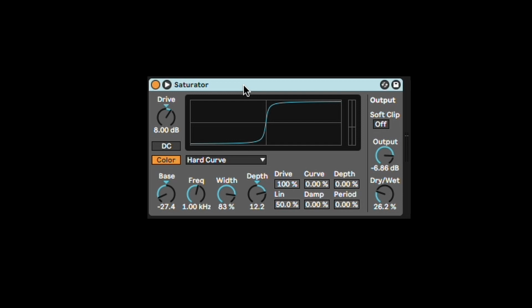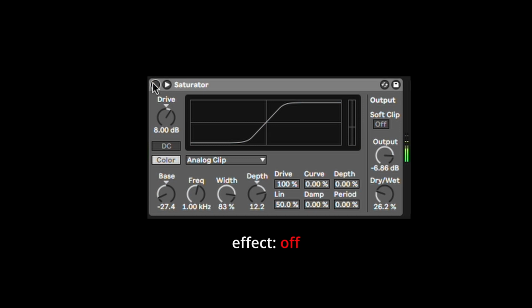So the first effect that we're gonna see is the saturator. The saturator gives this effect of saturation, adding characters of punch, warmth, and also some grungy feeling if you really wanna push the level. So let's play the track without the saturator. And we're gonna add it now.